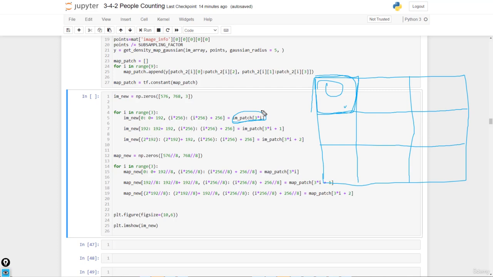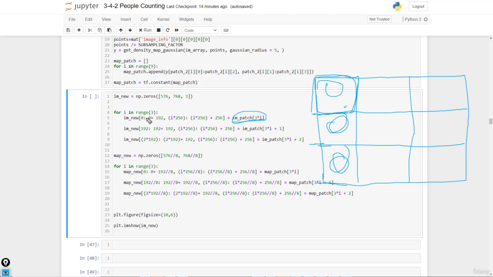We move to this. We now shift the height. Basically what we're doing is we're shifting the height. So we now move to 192, going from 192 to 192 times 2 basically. So we have 384. So this is the next. And then since I is 0, we still maintain this, so we're still going from 0 to 256. So now this is what we occupy. And then when we move to this, I is still 0, we have 2 times this, so we have 384 to 576. And then we have this portion right here.